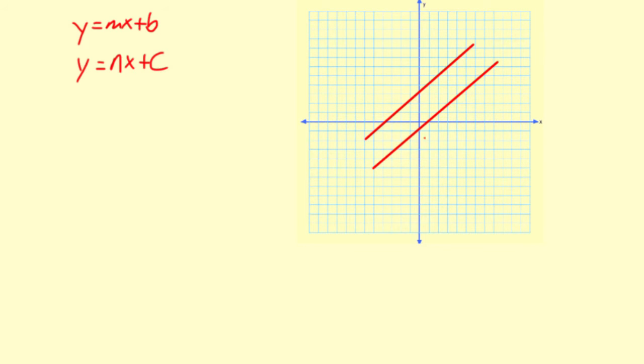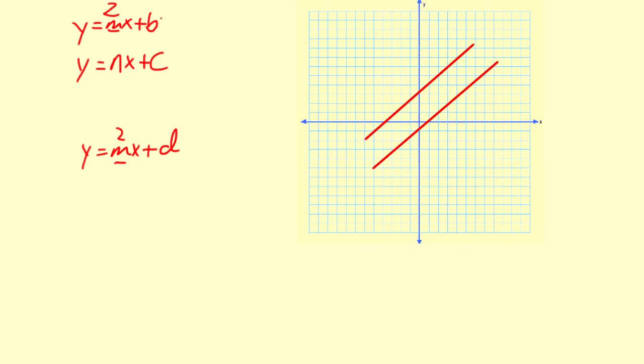Now parallel lines have the same rate of change or the same slope. So that means if I was going to write parallel to y equals mx plus b, I would write y equals mx plus d, let's say. Point here is that the m and the m would be the same. It would be the same slope. So if I had a 2 up here for slope, I would have a 2 down here for slope. These would always be the same. And that's what would make them parallel.